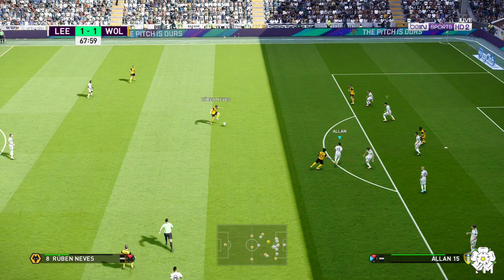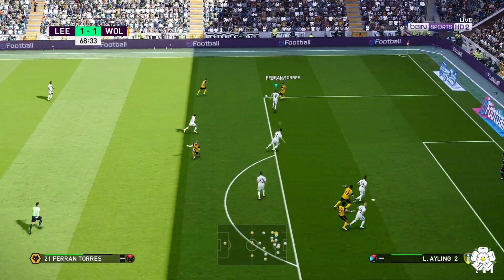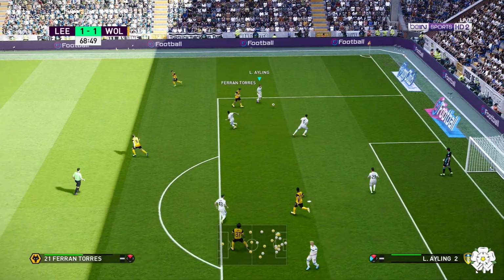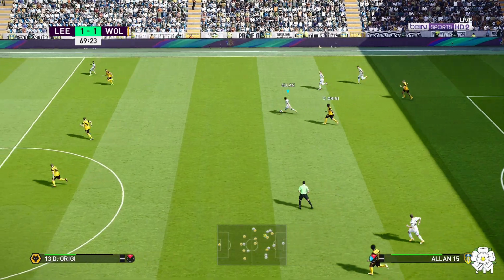Alan, will he get to it? He won't. Can we bring someone out to track down Neves? Alan will go to him. Neves is still on the floor there. Ferran Torres now. Ayling does get it out. Alan's on the ball. Divock Origi tries to come to him.